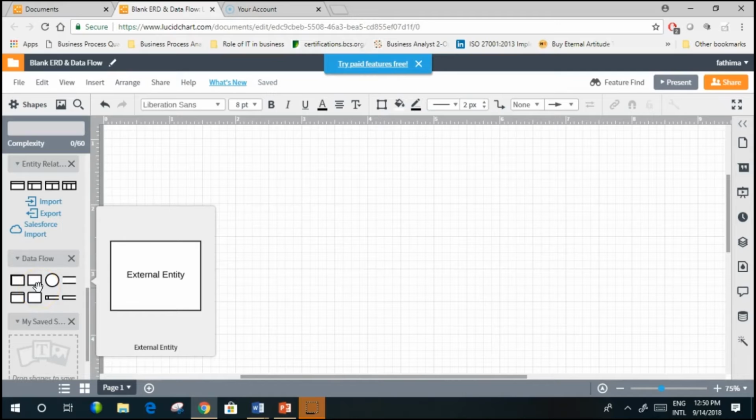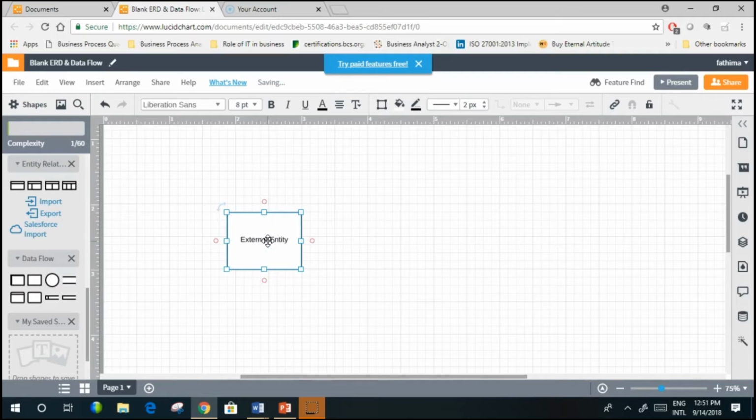Okay, so let's start. What I'm going to show you now is how a user will search for a schedule by means of a search criteria. So let me draw the external entity. So what is an external entity? An external entity is a person, an organization, an automated system, or any device capable of producing data or receiving data. It can be a source of information or a sink. What is a sink? A sink is a receiver of information. So externals are represented in the form of rectangles, just like the one I have shown here.